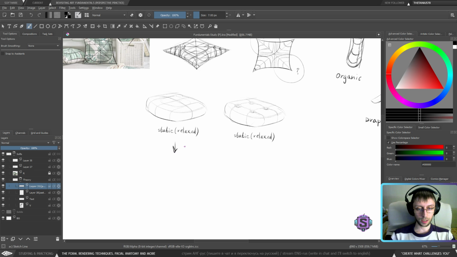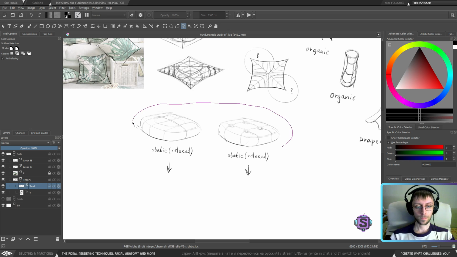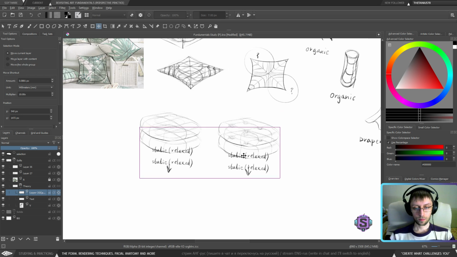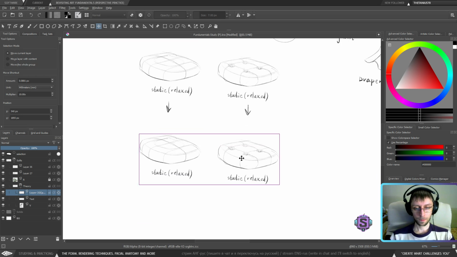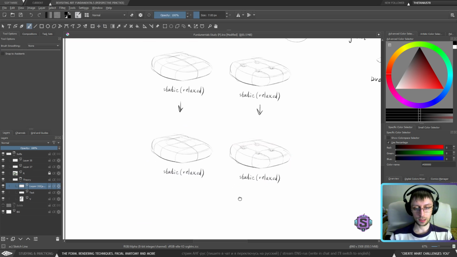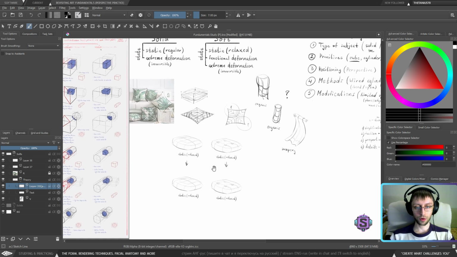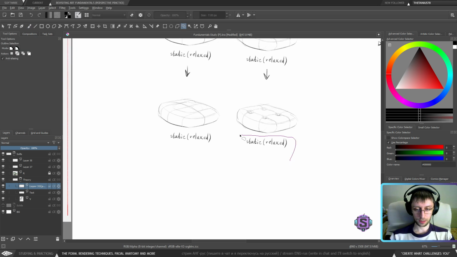Now let's just create versions of these pillows slightly deformed. Let's combine all of them. Save. Create a little bit more space, and let's just call it functional deformation in here, not relaxed static, of course.